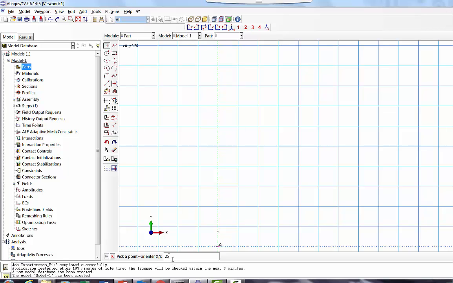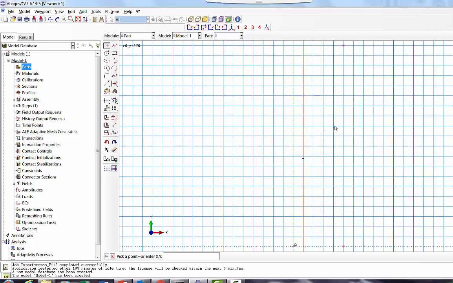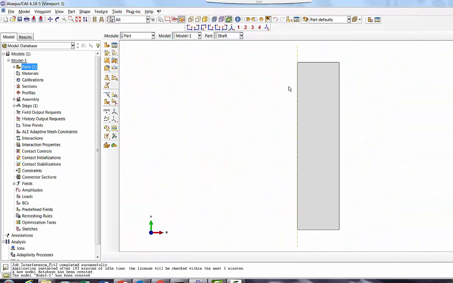Now the shaft outer diameter is 50 millimeters. It's a solid shaft, so only one diameter. So I just put 25 as the radius, and then the total length is 200, but we are going to use a Y symmetry, so I'm going to put only 100. So I'll put 25, 100. That way I got the other point, and then I'll put 0, 100. So I get this point. I generally put a point just for reference. So we have done this, and then you say okay. So we are done with the shaft.